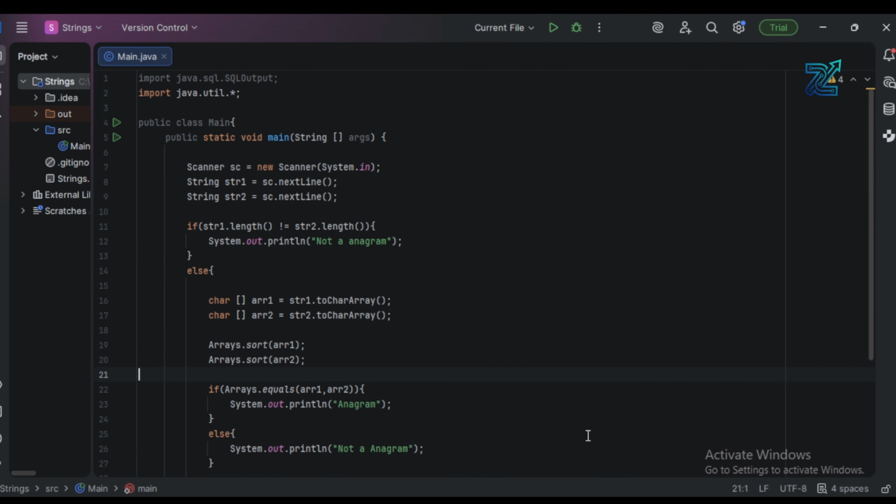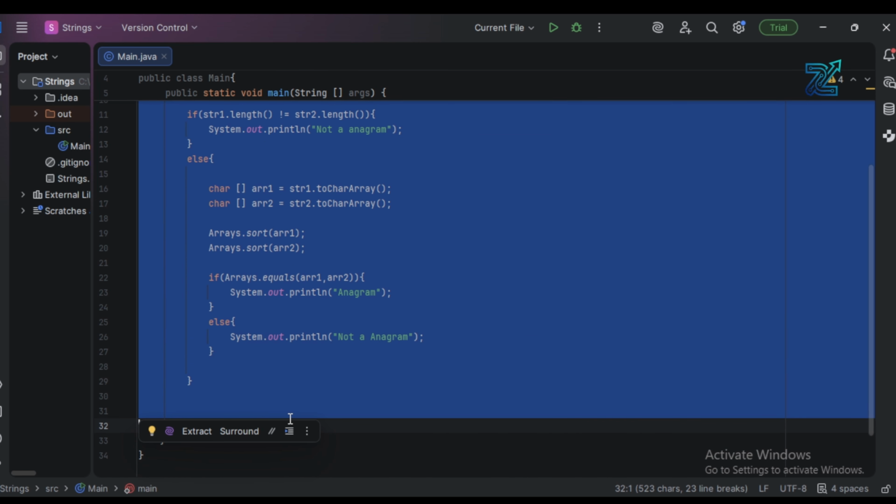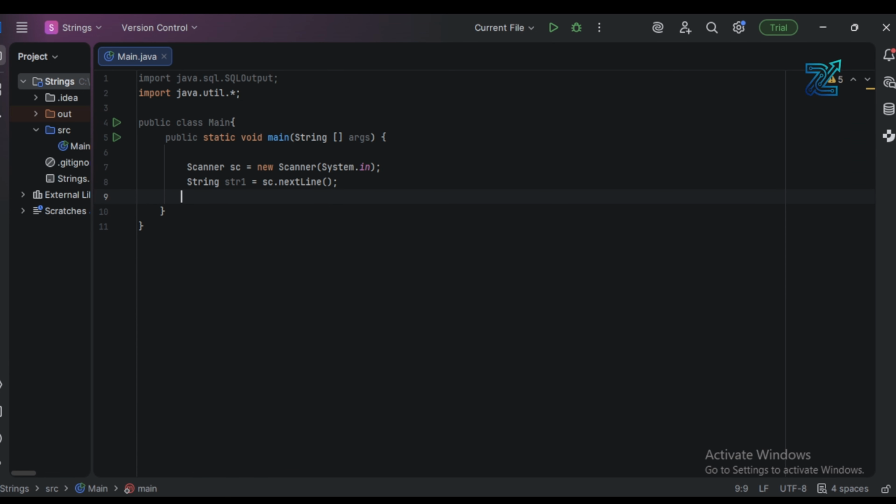So now let me move on to the next question. We will be seeing how to print each character in a word. For that, first I'll remove the previous code. I get the input from the user. Now we'll be using a for loop.